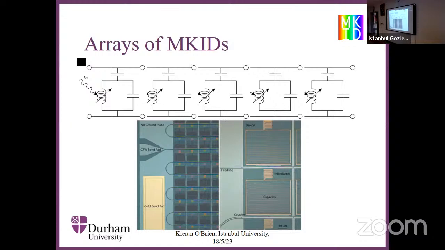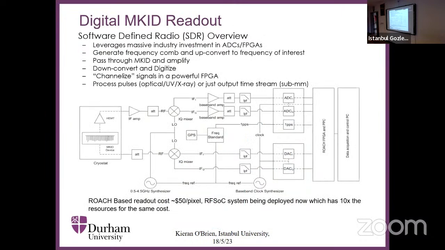It's a lot of cold wiring and time domain multiplexing that goes on. You can see this best here, it's very easy to see. Because of this resonant circuit, all we have to do is tune the capacitance of each pixel to be slightly different, and that gives us a different resonant frequency. You can see that here, where this is the capacitor. This is a full capacitor, whereas some of these have a lot fewer interdigitated fingers. So that gives us a way to multiplex these into very large ranges.